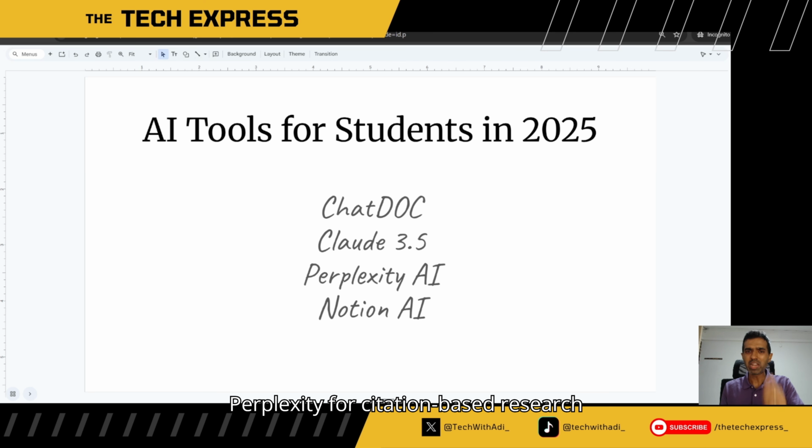Perplexity for citation-based research, particularly. That's what I love to use it for. And Notion AI at the end, if you want things in a more structured manner, generate your plans for the day, for the week. And also you can use it to generate quizzes and flashcards and many other things. All right. So I guess that summarizes this particular video.